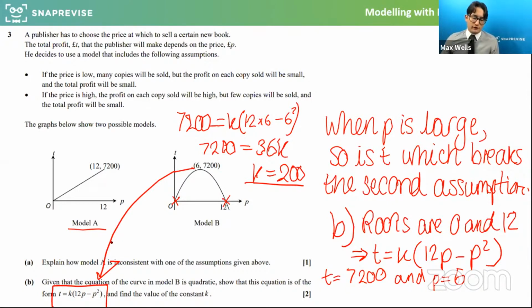So you could kind of think of completing the square, but I think actually it's better to use the question to its advantage here. That was a really good question, because when I first saw this, I thought, oh, we kind of want to use completing the square. But actually, what we do also forget is we can see the roots. We can kind of see that it would factorize, and a p could come out, and a 12 could come out. And also it's a negative quadratic, so it will be a minus p squared graph. And use that to your advantage, because they've kind of told you how they want the answer presented, you can just sub those two values in to find the only unknown, which is k.